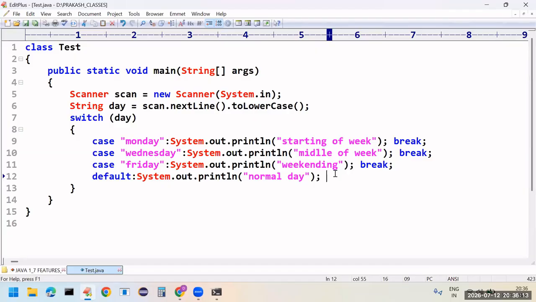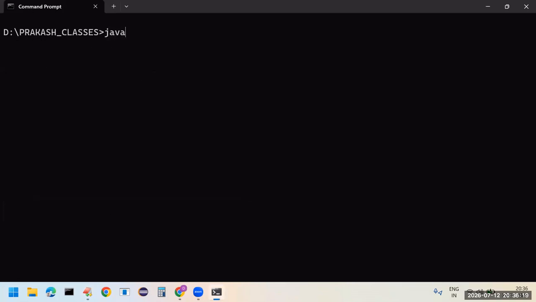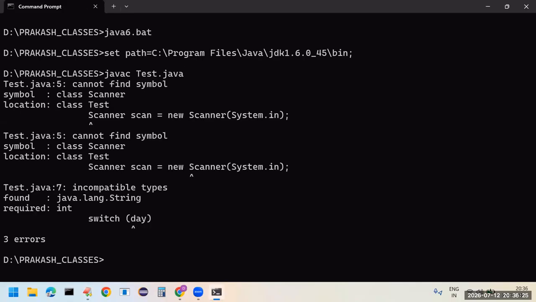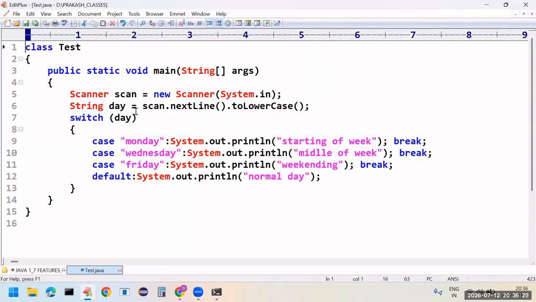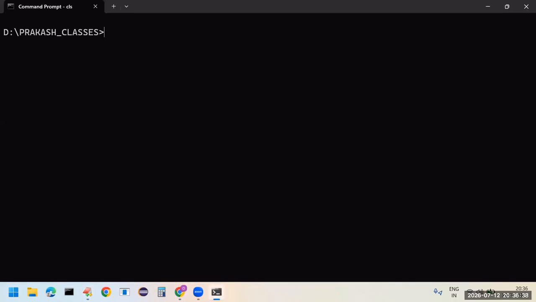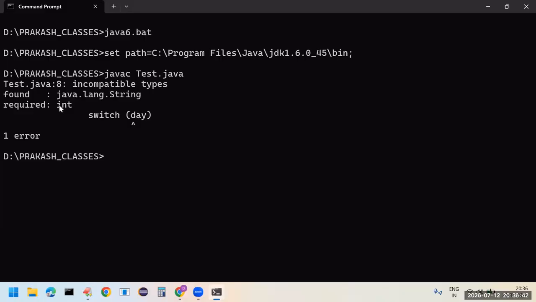So first I will take Java 6. Let me compile. Is it going to compile? No, we are getting errors. Two errors are there. Let me import the util package because we are using the scanner class, right? Now try to compile. Have you observed?